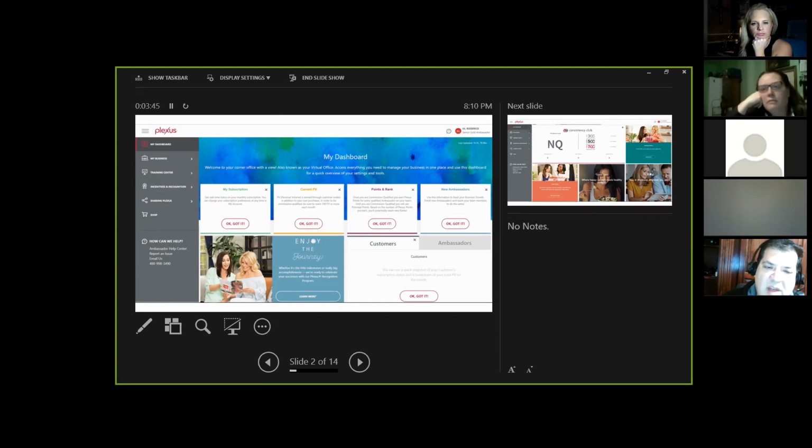I don't see a lot of big problems with the way it's set up. There are definitions everywhere, so you can find out what everything is just by clicking on something to get more information. This dashboard is really key to getting everywhere you need to go in your back office.